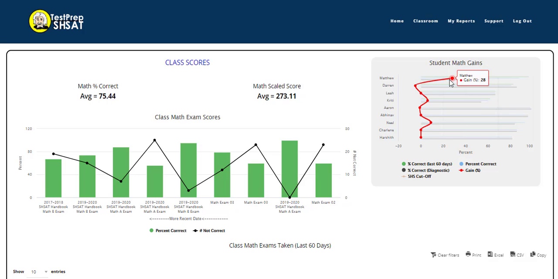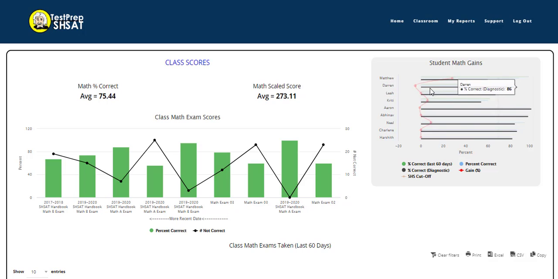So this student, for example, has improved considerably. Several of the students have improved quite a bit. A couple haven't changed much, but they started at very high scores. As we can see, one actually reduced 5 percentage points in score, but note their original diagnostic exam score was very high. So they've pretty much held steady in and around there at levels that are already not only above cutoff levels, but perhaps even better than Stuyvesant cutoff levels.